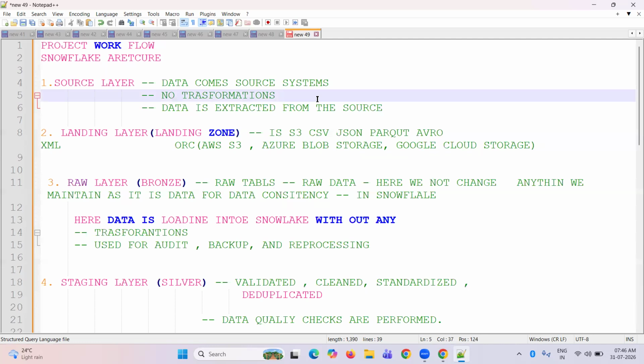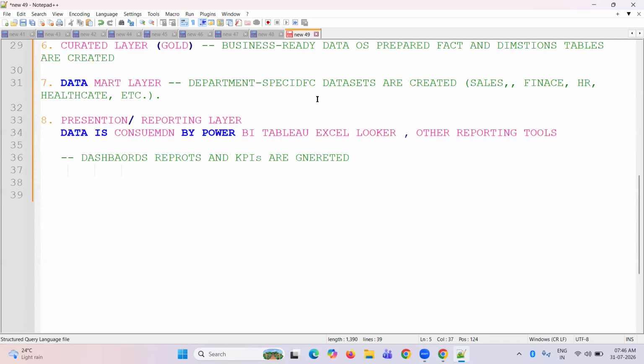Okay, and what do we do in each environment? How do we move code, do we move only code, or do we move data also? This we are going to see. So, the dev environment. What do we do? We work here.